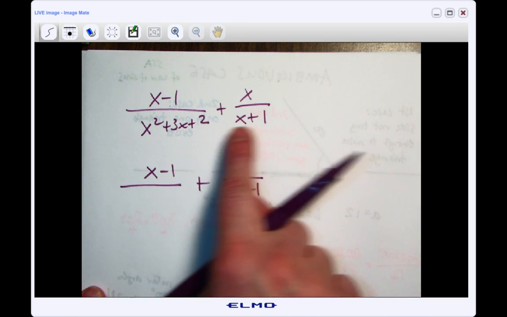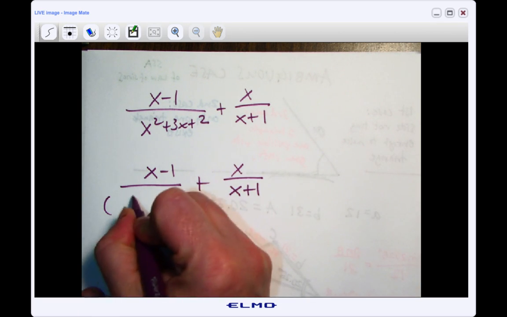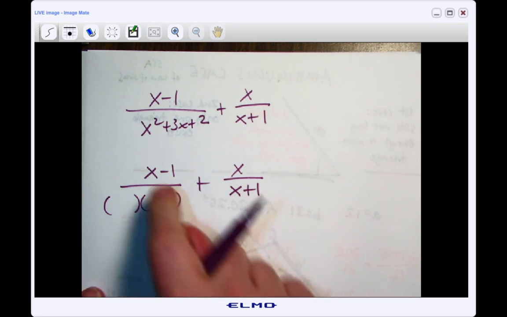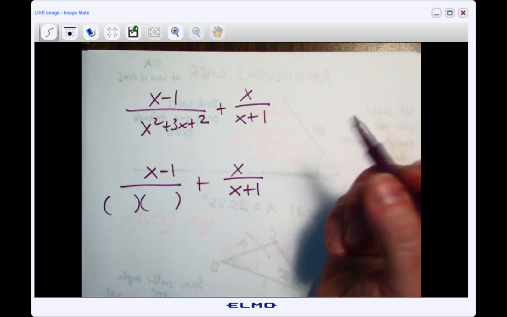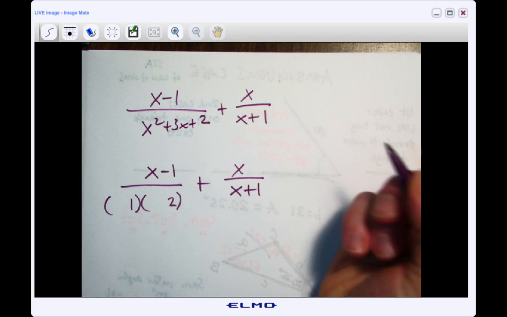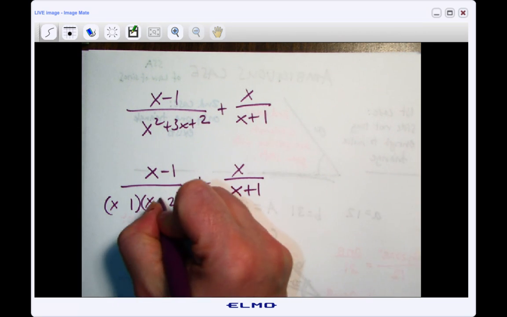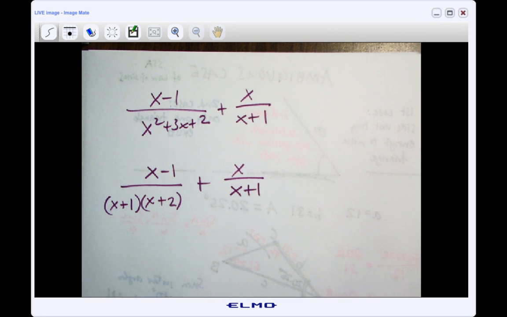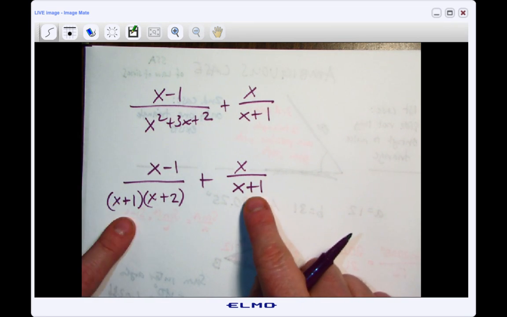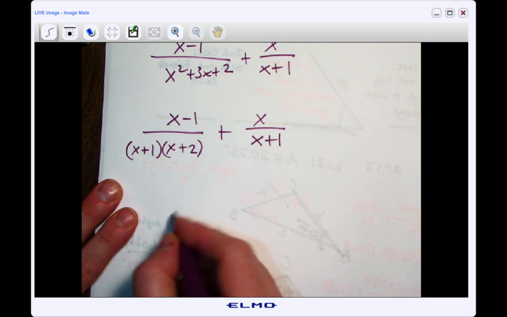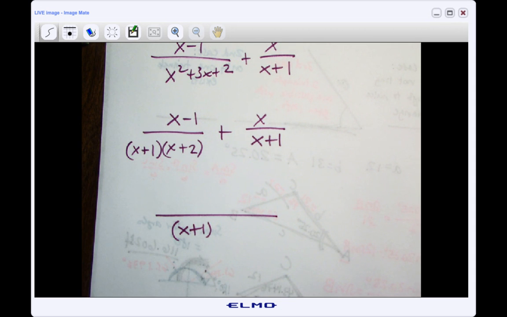I'm going to find out if this has a factor of x plus 1, because if it does, I'm not going to multiply this one by x plus 1. Okay, so let's take a look. It has to be a 2 and a 1, an x and an x. I need a 3, so that means these are both plus. And now we see that they share the x plus 1. So we know when we find our common denominator, we already have an x plus 1. That takes care of this one and this one.